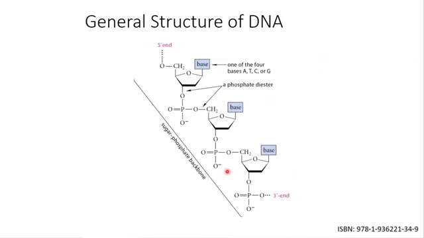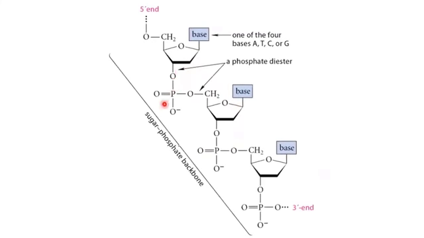All right, so here is now DNA because you don't have that extra hydroxyl group here. And this phosphate is going to be hooked into, so the phosphate is this linker between the sugars, and the sugars have the base. These bases, A, T, C, or G in DNA. You have the 5' end and the 3' end.